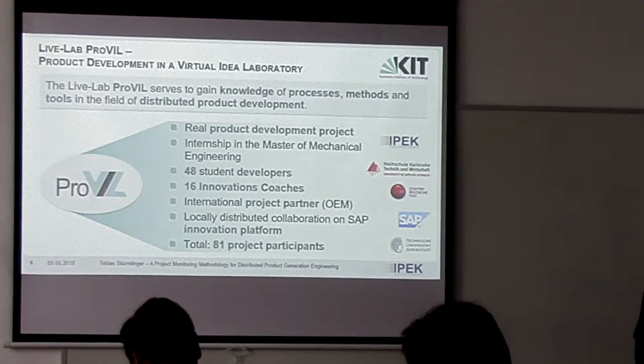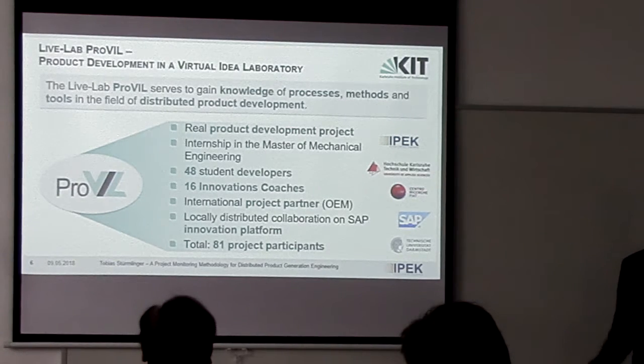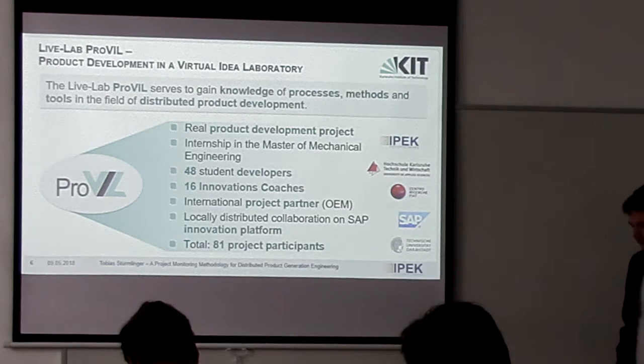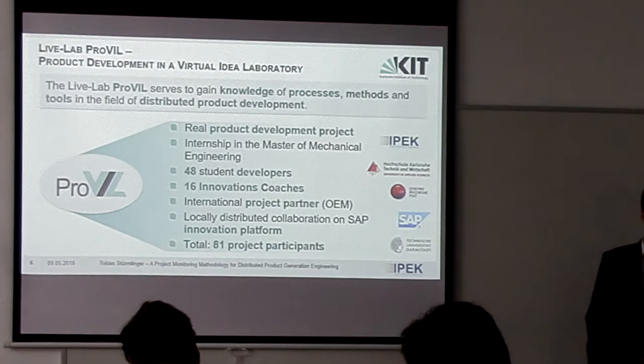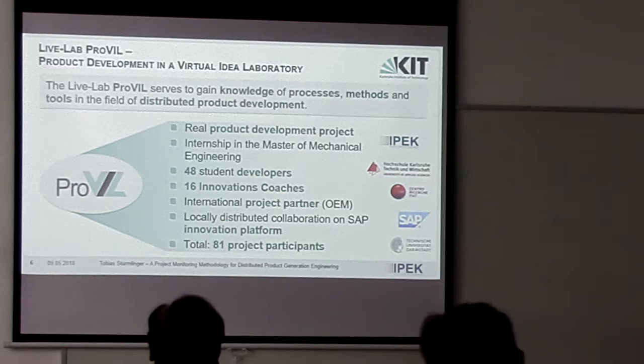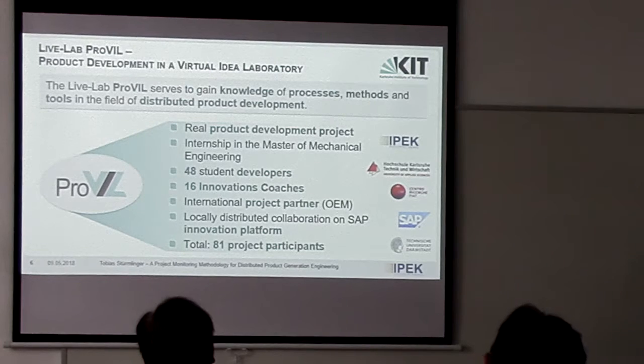And in total, there are 81 project participants. In addition to the students, of course, there are the managers of the project and the research, the industrial partner, and for example also SAP, who are providing us a platform for the students to work in distributed teams, so to exchange their files, for example.